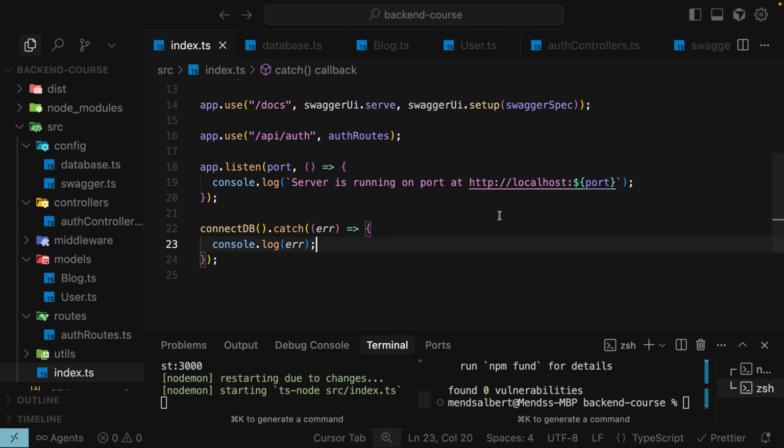This is a built-in promise method that is executed only if the promise is rejected, meaning the connectDB function threw an error. The error is then passed as an argument to the callback function inside the catch.